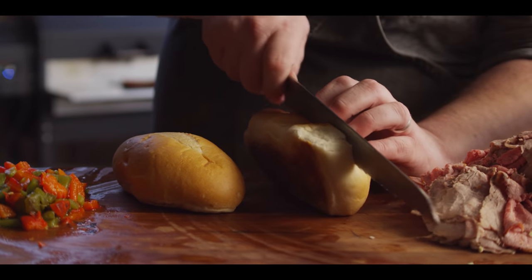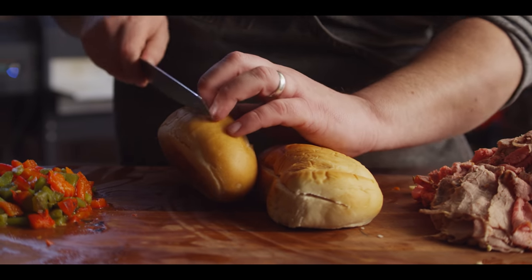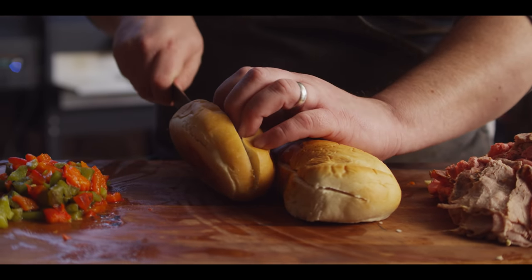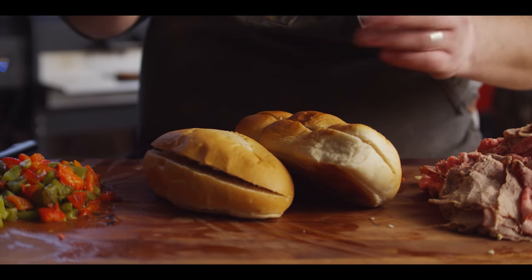The only thing that we're missing here is the roll. To be honest, where I'm located, I'm never gonna get the right kind of roll — unless I want to buy like 144 of them online and have them shipped here, which I considered. If you're in the Chicago area, you're looking for Toronto or Ganella rolls — basically French rolls with Italian names — that's what you want. Unfortunately, we gotta make do with what we've got here. I got a sweet Italian roll that'll have to work in its place. We're gonna split those not all the way through. I've even got a bolillo, which is of course a Mexican style — probably won't hold up as well to the wet style, which we're gonna get into right now.